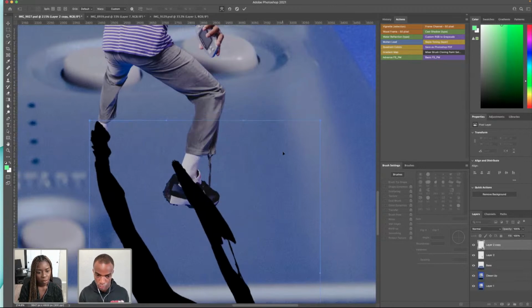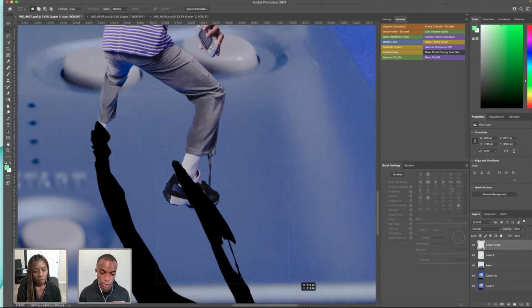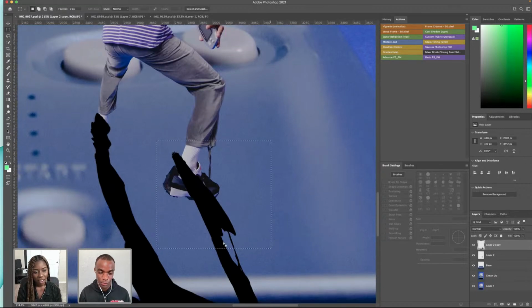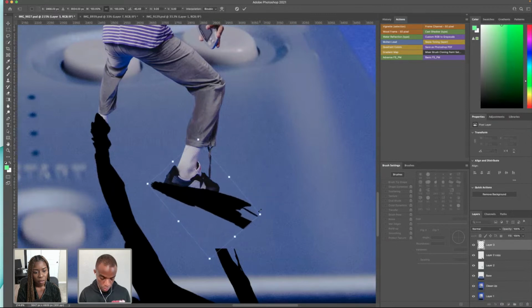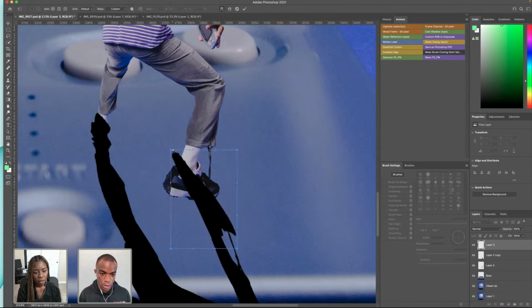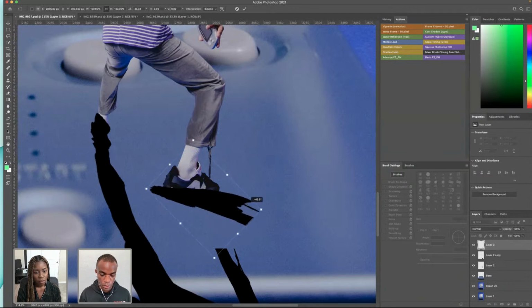What I'm going to do is duplicate this. Actually, no, I'm not going to duplicate it. Yeah, I am, but I'm going to make this into a separate layer so I can have a little more control. So we'll just do a cut, and then I can transform this one a bit differently. So we'll warp it. Bring this foot in a little bit. I guess I'm going to warp it or rotate it. Looks good.